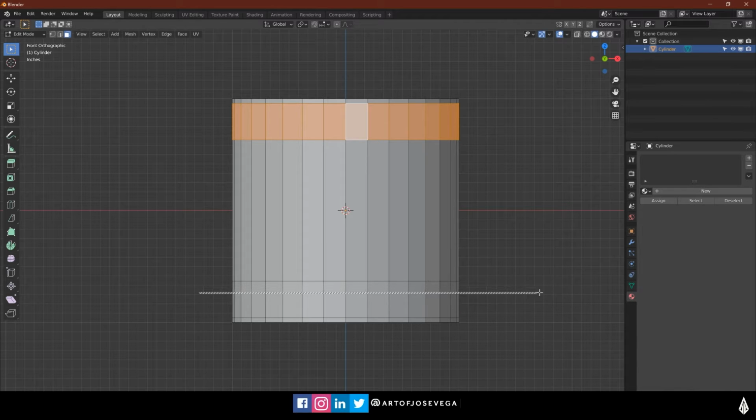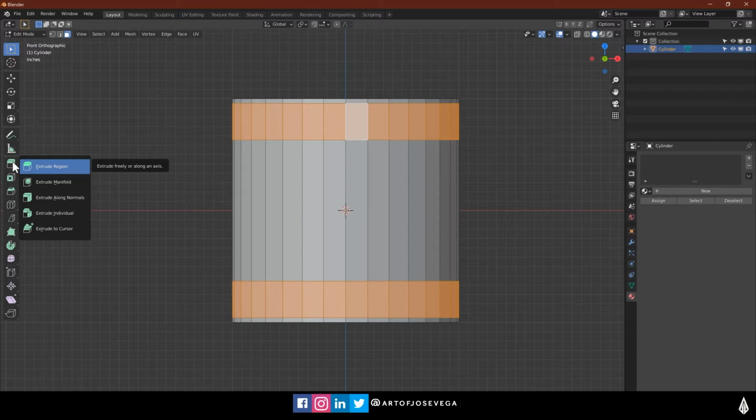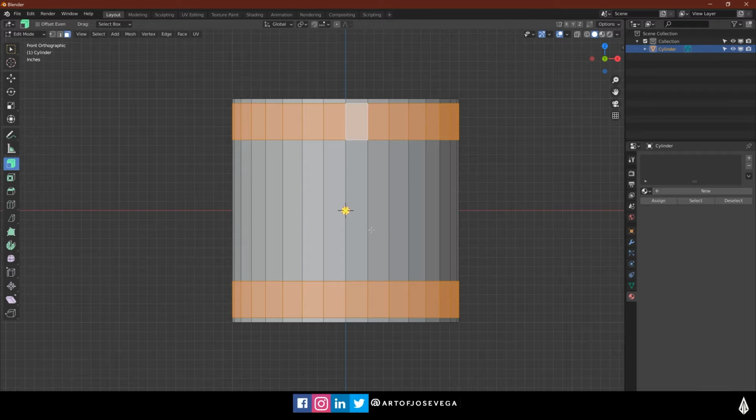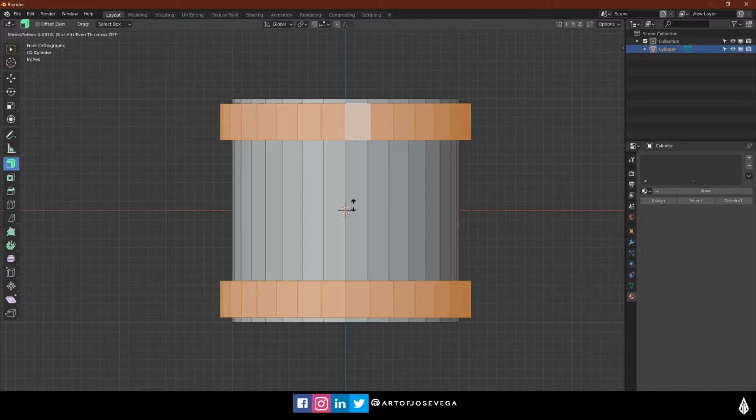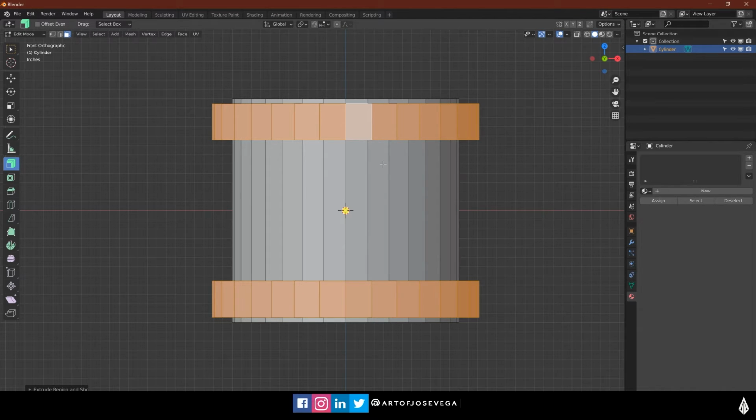I'm gonna press Shift to click and drag here. And now I'm gonna go to extrude, and I click and hold, extrude along normals. And so now if I click and drag here, you're gonna see that I can extrude these.